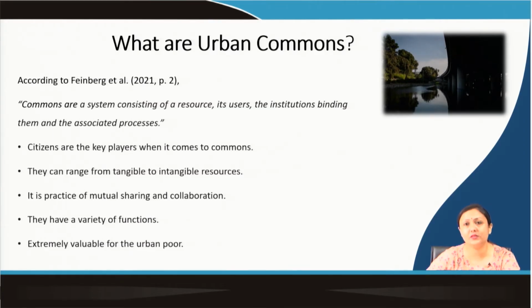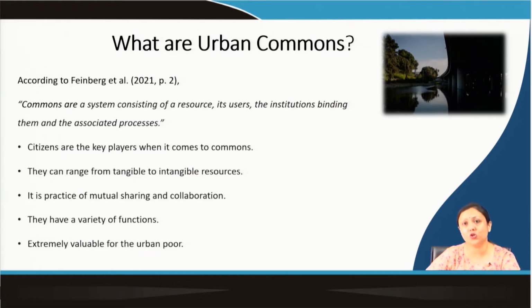Again, we can say that the commons is a way of looking at societal transformations via the practice of mutual sharing, via the practice of collaboration, because as we already know, most of these commons are shared by the community together. Thus, as we are talking about the urban ecological commons, it goes without saying that the rivers, the lakes, the ponds, the green patches, the grazing lands, all of these act as common pool resources or the commons in the city. And in the context of the city, the citizens are the key players when it comes to these commons, as most of the urban commons are generated and used by the community itself.